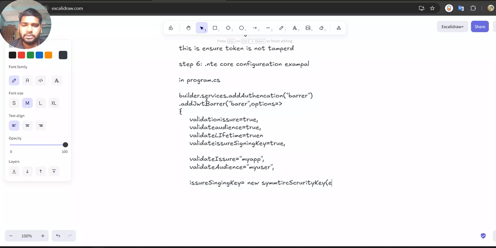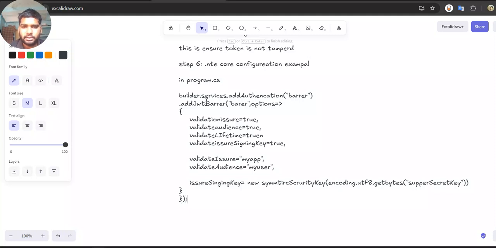Inside the key they have Encoding.UTF8.GetBytes, with the super secret key inside it. Okay, and then the audience is closed.